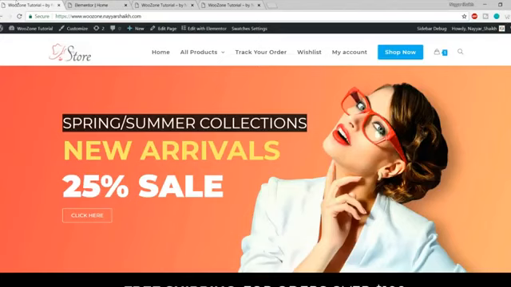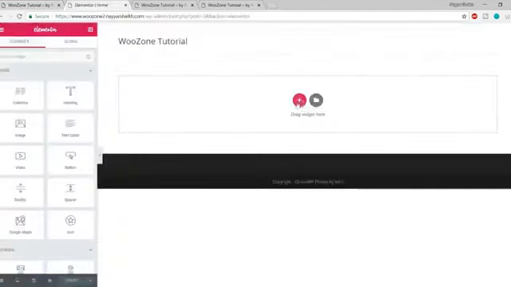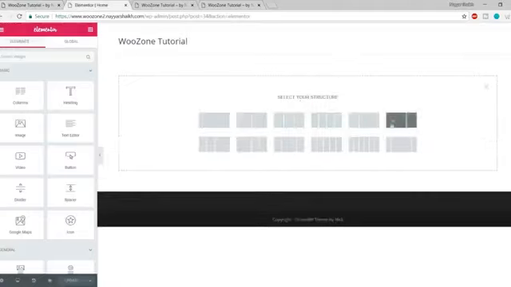Now the first thing that we have to do, we have to add this simple text from here, and we have this image in the background. So what we can do, first we click on this plus button to add a new section, and we select the number of columns we want or the structure we want.